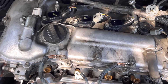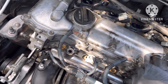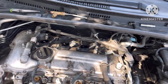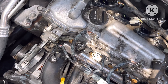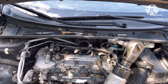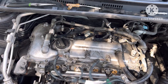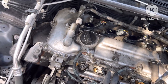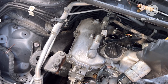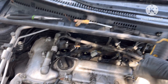Now we're going to make sure everything is in place. Let's wiggle this a little bit — okay, it's in place. Now we're going to put our bolts back in. These bolts are 12mm and we're going to tighten them. I'm out of battery on this — let me change the battery and I'll be back. All right, I'm back. I'm going to torque it a little bit to make sure it's tight. That's good enough.